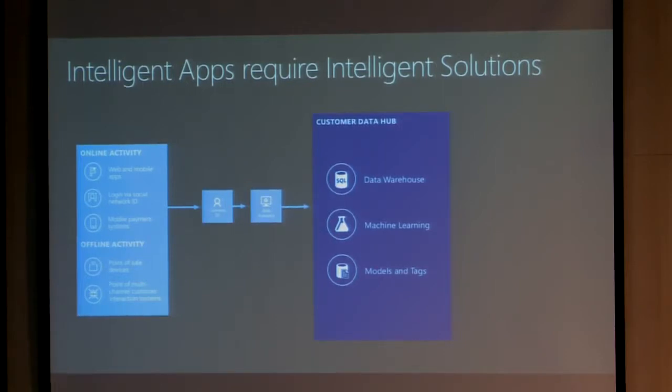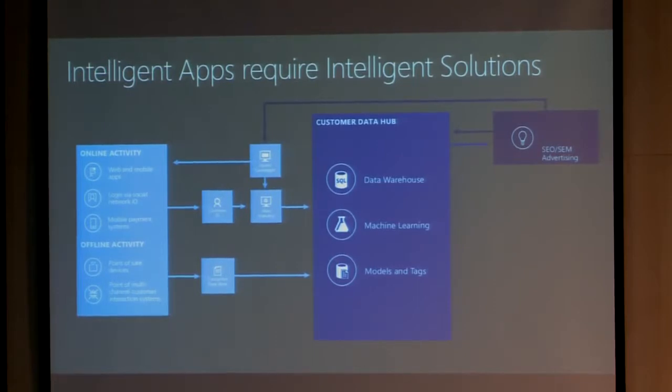So this all starts generating yet another set of information that we want to be able to feed back into that customer data hub. Now, pulling in the online data as well as the offline data allows them to create a much bigger, much better, richer picture of who the customer is, what they're going to be interested in, and how they're going to do things going forward.